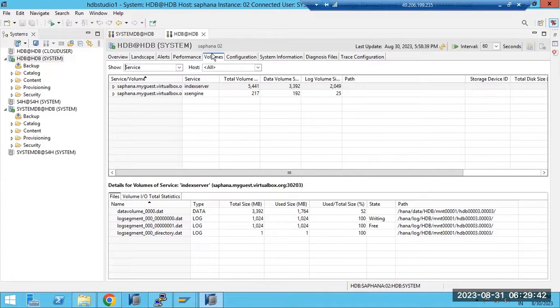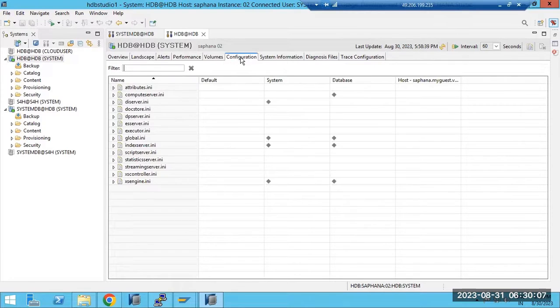One more copy of data is stored in the slash hana data and slash hana log folders. That is the main thing here.